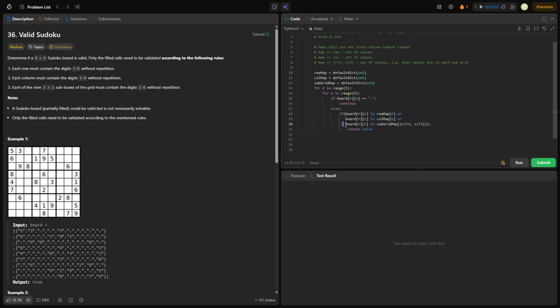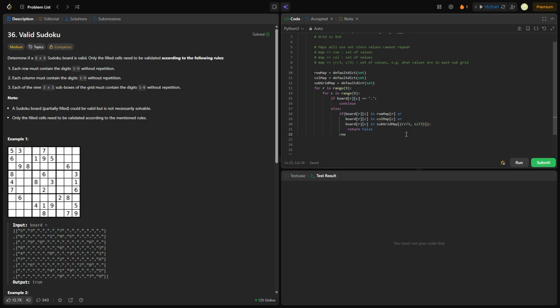And basically, if we've already seen this 3 in the subgrid map, because let's say it was right here or something, where my mouse is, when we get here, we have another 3 in the same subgrid, and of course we have to return false because that would violate this rule right here. Okay, so that's pretty much it for the checking, when we would have any errors.